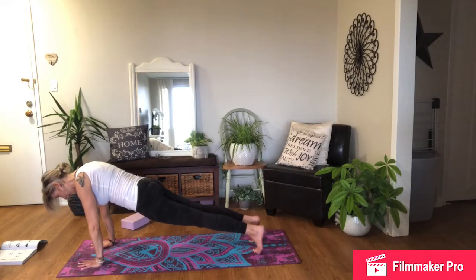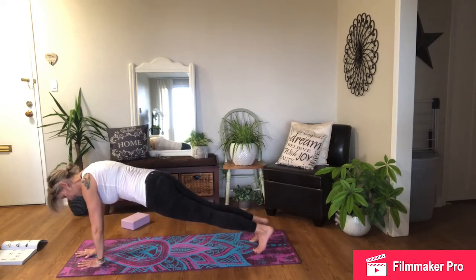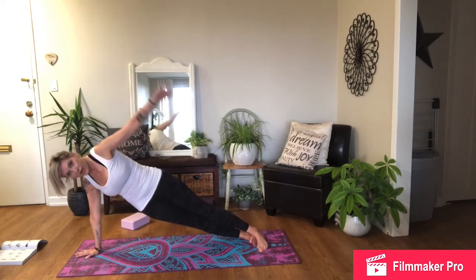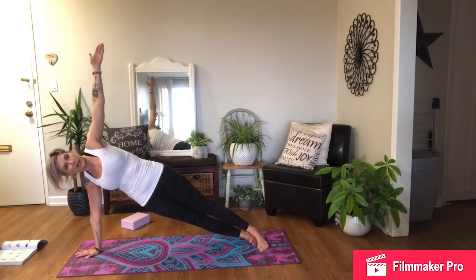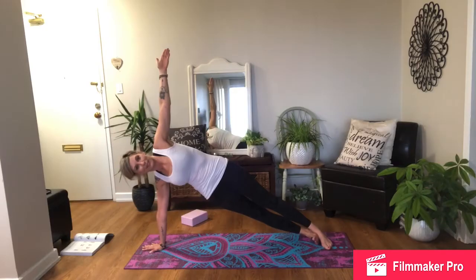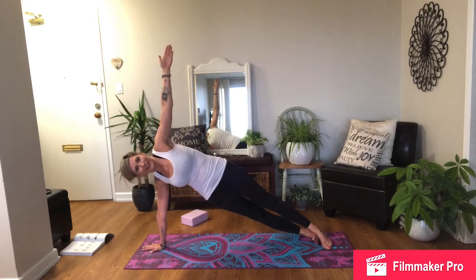Now we're going to bring our right hand to the middle of the mat and coming into our side plank. God, I hate a side plank. So remembering to keep the hips up as high as you can. If you're able to, gazing at your left hand, breathing.